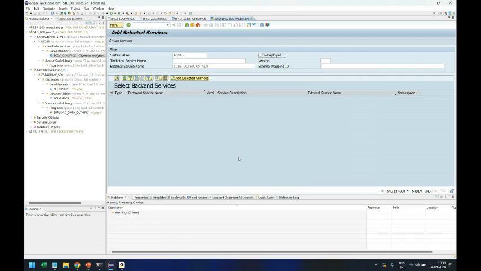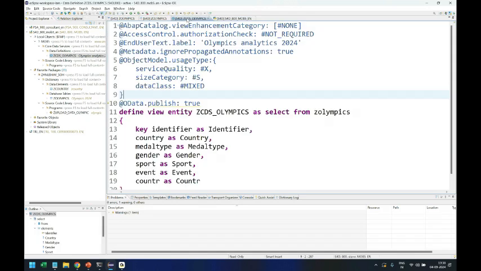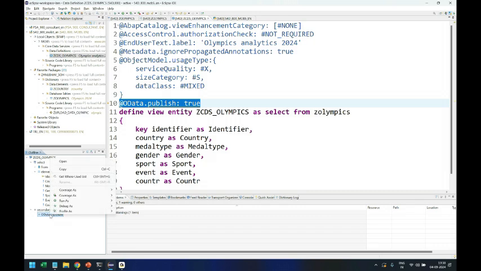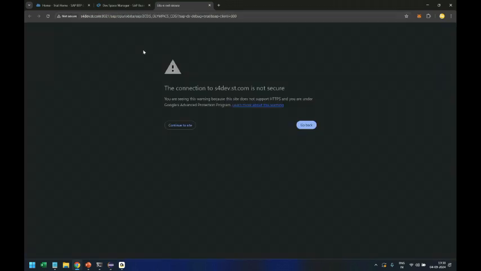My next step would be to test this service. So we will head back over here, and in the outline view, you can actually see the OData service. This is a simple way to expose your data on the internet. Yes, and you can see it's launching up and I can access my service over here in the browser.